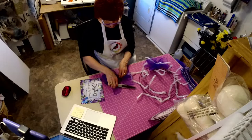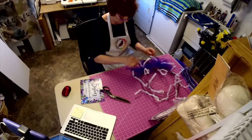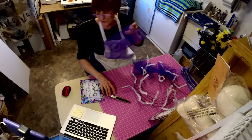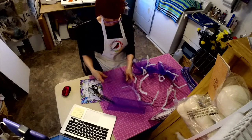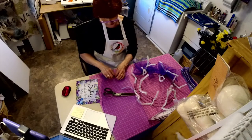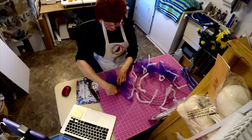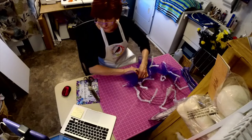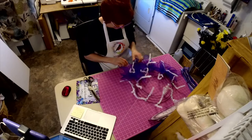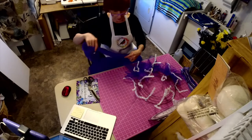My farmhouse series is pretty popular. One of the girls ordered on Saturday and I said, I noticed you ordered all farmhouse signs. I'm just letting you know I have more coming out this week. And so I gave her a sneak peek and she ordered a couple of those too. I figured she was ordering, you know, might as well save on shipping. See, Dawn and Susan are my sisters, since I don't have a sister. They're my sisters from another mother. Right? But all my signs are listed in my Etsy shop, except the new ones I just showed you. I haven't had a chance to list them. They were hot off the presses today.